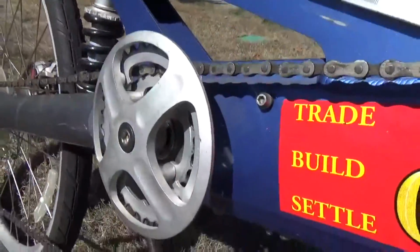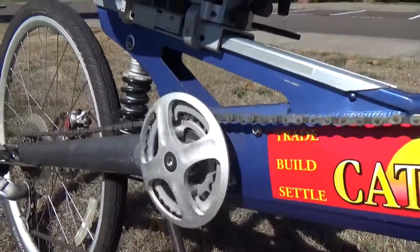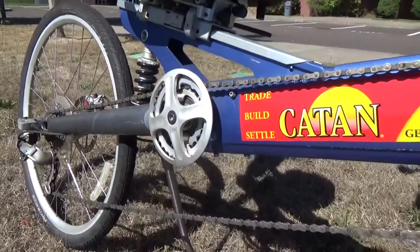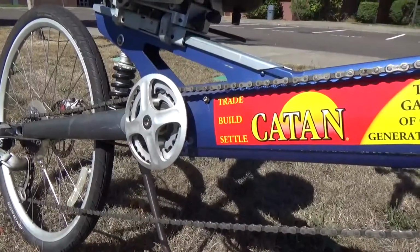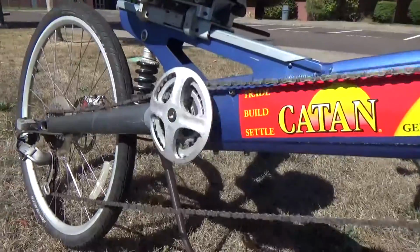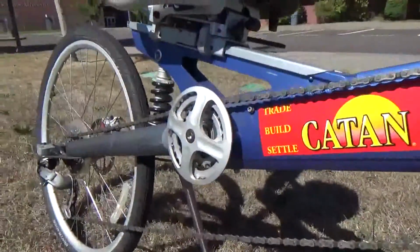So I thought if I switched these 2, I would make a better chain guide, but you can't really switch them because the gears are slightly different sizes. So I looked at maybe putting a single gear crank with a really good chain guide, but I'd have to cut the crank off of it, and that would be tough. I've tried cutting really heavy metals before and usually regret it. I don't have a lot of heavy-duty tools, so I think I'm just going to leave it like this for now. It works, and I think with a few more links out of the chain, it's less likely to fall off. But at some point, it's going to fall off of that. So I would like to have a better guide for that.